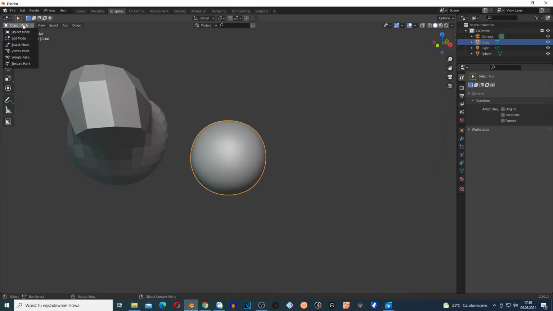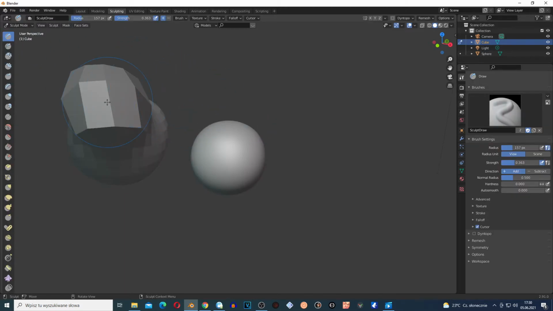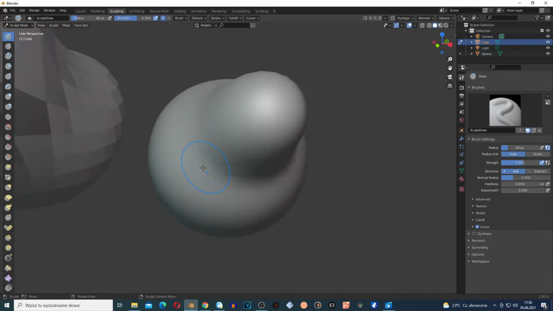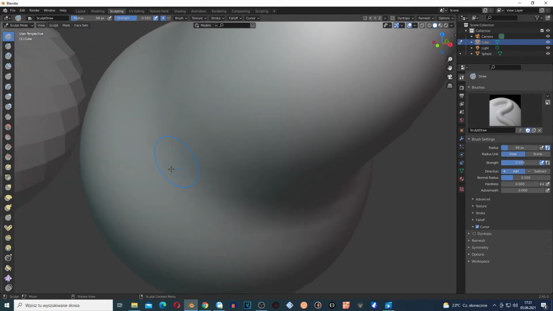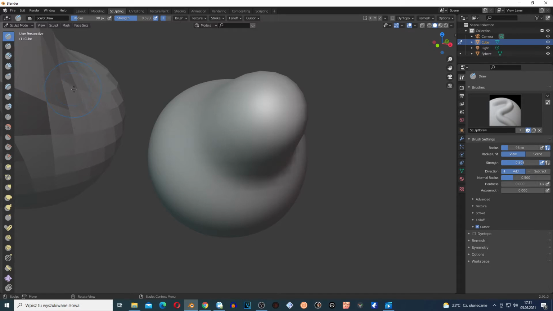Now let me go right here to object mode and select our cube that we created, and once again go to the sculpting mode. So if I sculpt once again with this kind of stuff, maybe I'm gonna decrease this. As you can see, maybe I'm gonna add a little more strength. This is better for sculpting than the sphere, because this has more geometry, if that makes sense, than this sphere, because we added the modifier. So I think it's better for sculpting.